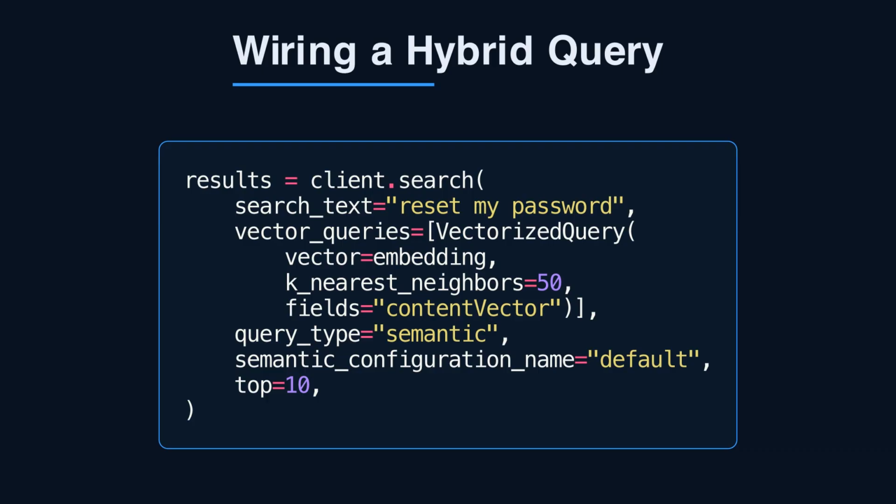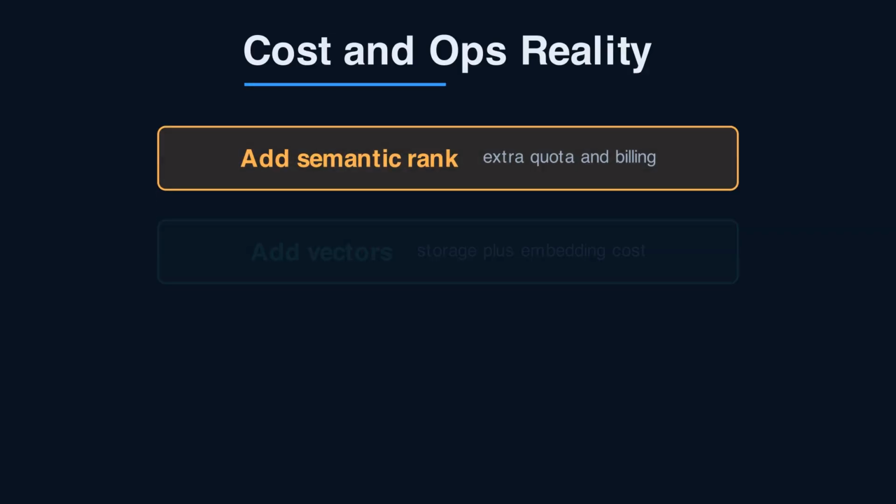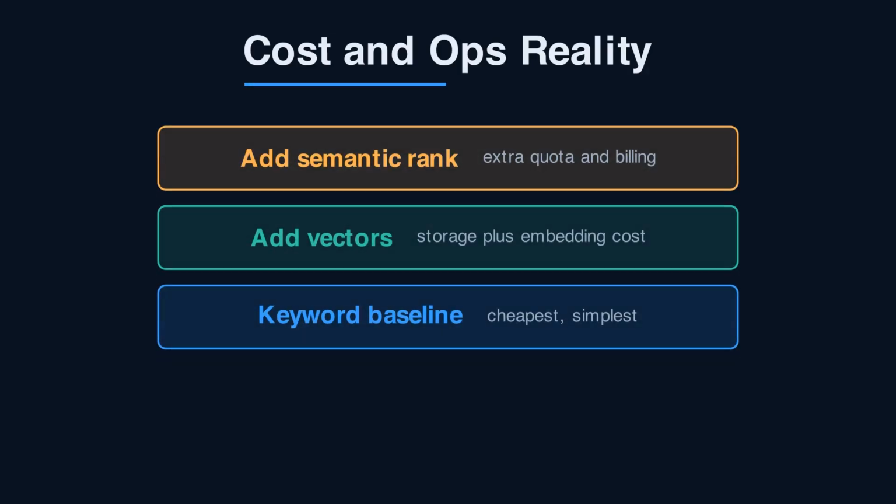Pricing and model availability shift, so check the current Azure docs before you commit to a tier, since Semantic Ranker has its own quota and cost. Before you default to hybrid everywhere, weigh the operational cost. Vectors enlarge your index, which drives storage and the service tier you need. Embedding generation adds latency, and Azure OpenAI charges on every ingest and every query. Semantic ranking adds another billing step and a per-request quota.